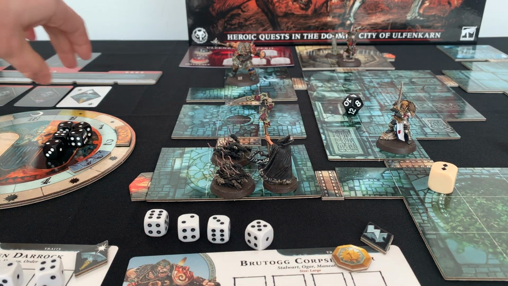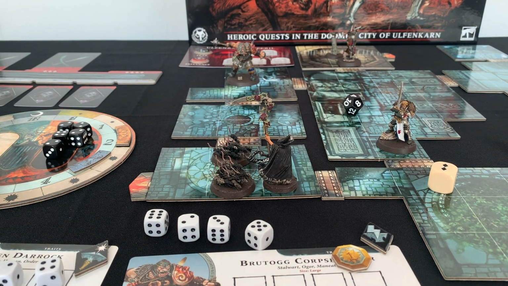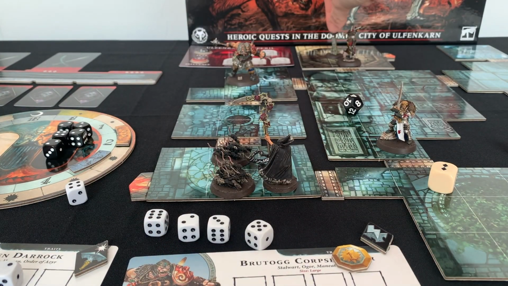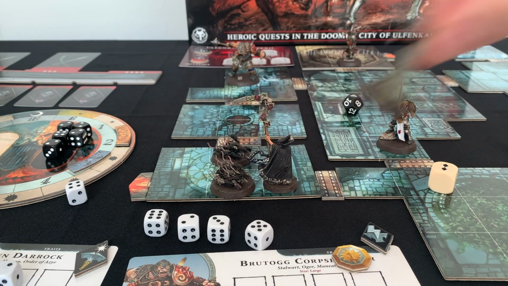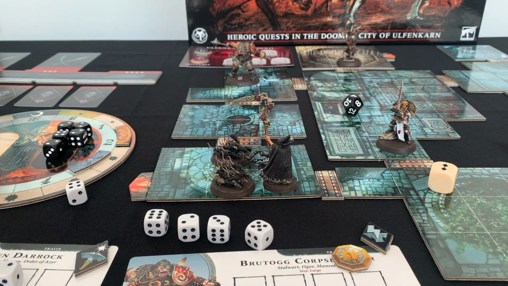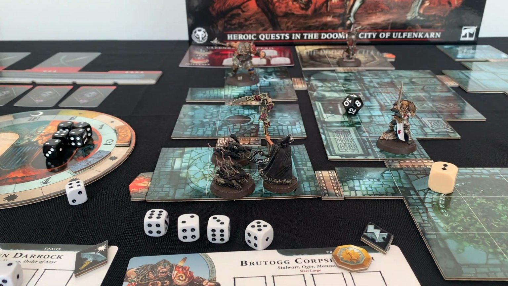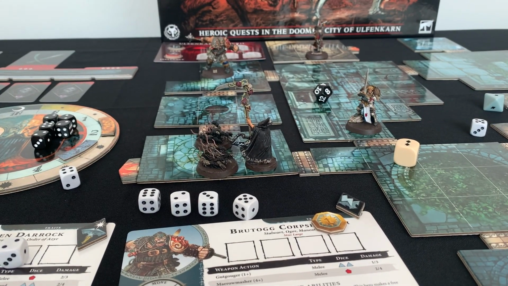Okay, so it's Jelson's turn last, and he is going to spend his 4 here to take a quick look at what this crow's holding on to. So we draw a discovery, and we found Realmstone, which you can use to upgrade equipment and things like that, I believe. So Jelson's just going to move back into the middle of the board, I think, with the remainder of his turn.